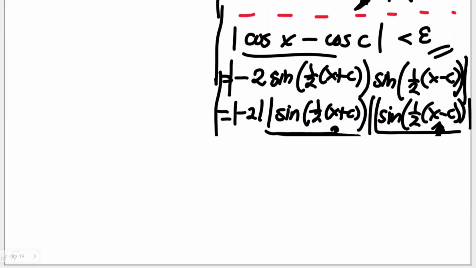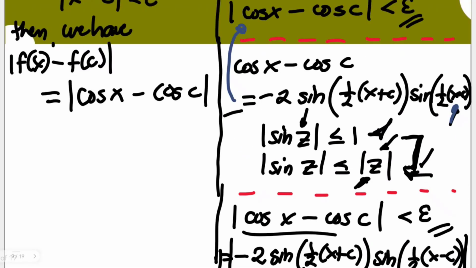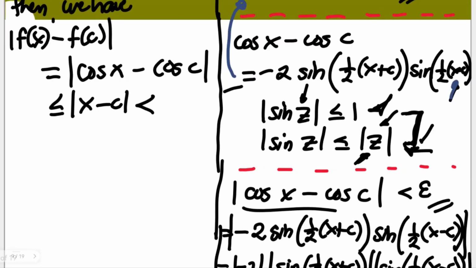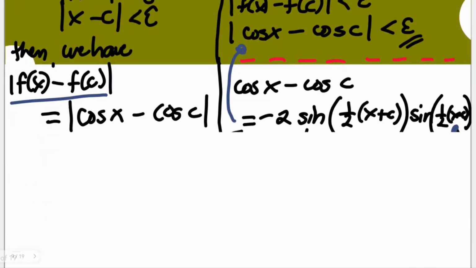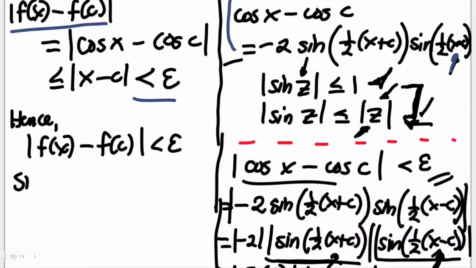And why not use the last portion because it's already simplified as x minus c. But take note, this is less than or equal. Okay? You will have here less than or equal to the absolute value of x minus c, which is less than our epsilon. When you look at this one, this and this portion comprises our target. So we have finished our proof. Hence, the absolute value of f of x minus f of c is less than epsilon. And then we can have our concluding statement.